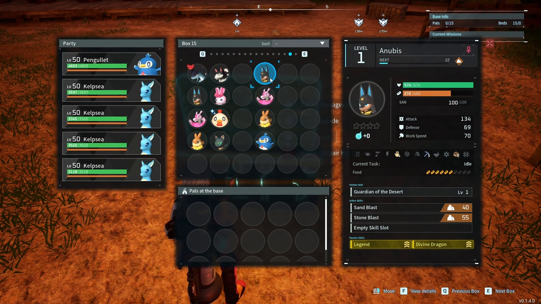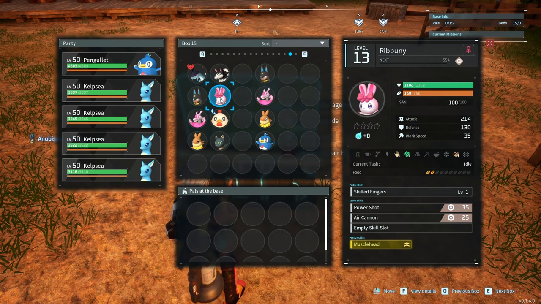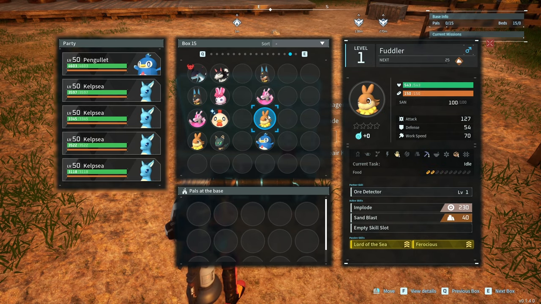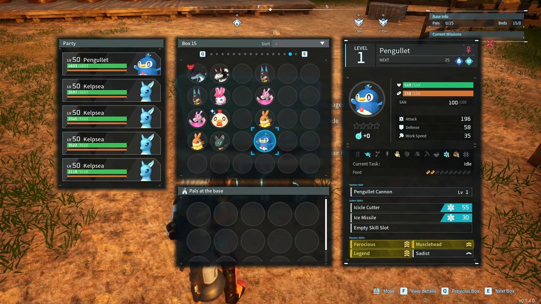Anubis is something that I use for a lot of base work, so getting that extra legend passive skill can be nice. Let's be fair though, it's more for combat purposes rather than anything else, but I did decide to just get it into Anubis and then work from there. From Anubis, we got a Ribbuny, which allowed us to breed a Lavender, and from Lavender, we went with a Chikipi, because the goal that I was going for was kind of Fuddler, but you can follow this pathing here to get it onto your Pengullet if you want to.